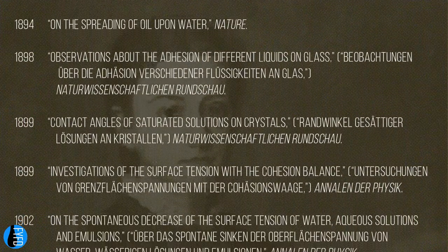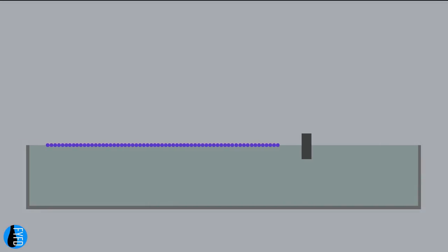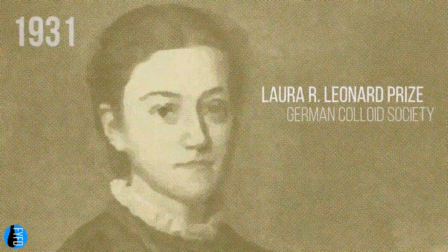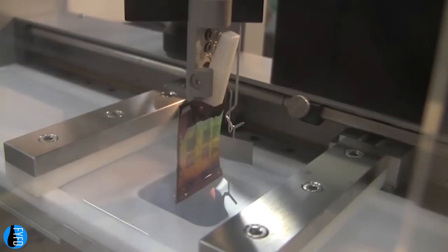Over the next three decades, Pockels continued to publish important results from her surface science experiments, despite never receiving a university appointment. In 1932, American scientist Irving Langmuir received the Nobel Prize in Chemistry for his own work on the subject, using a modified version of Pockels' apparatus to prove that these contaminants formed true molecular monolayers. Pockels' work was not completely unrecognized during her lifetime, however. In 1931, she was the first woman ever awarded the Laura R. Leonard Prize from the German Colloid Society, and in the following year received an honorary doctorate for her 70th birthday from the Technical University of Braunschweig. Despite the obstacles she faced, Agnes Pockels made lasting contributions to surface chemistry, and today's experimental apparatuses and methodologies can be traced directly back to her work.